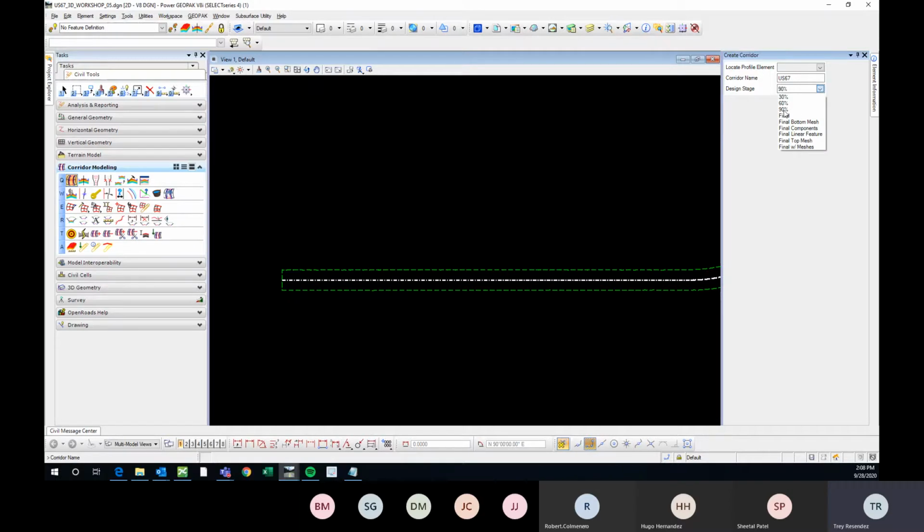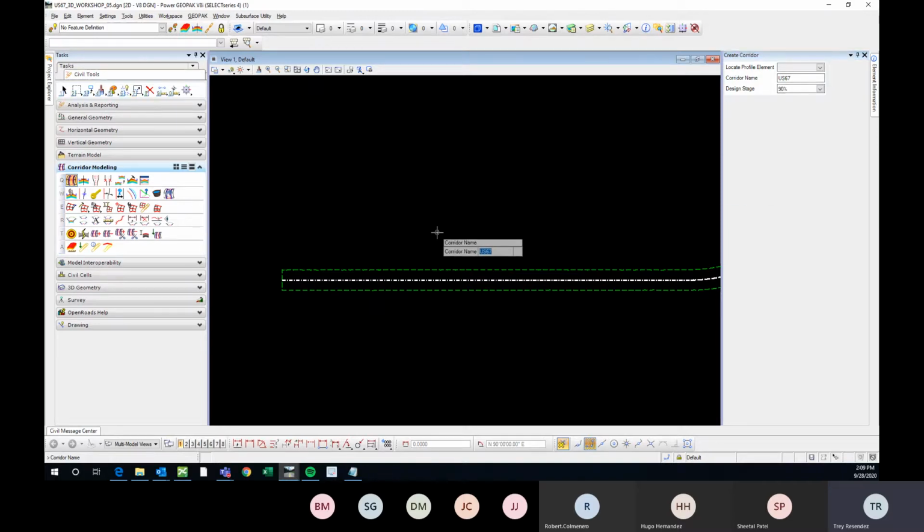It's really important to know what this is and what's happening when you use different design stages. So we'll just start with 90, and I'll show you the differences between the different design stages.